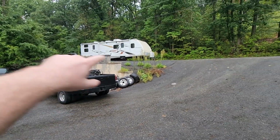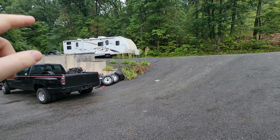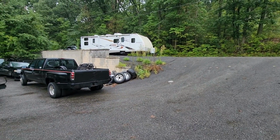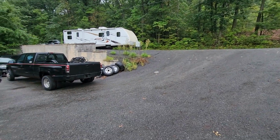And then up here we've got the camper, actually, which I need to do a video on at some point because we never finished that series, and frankly it's still not done, and it kind of blew apart on the highway. So maybe we're not the best camper rebuilders in the world. This is where, whenever we get a car delivered, it's a nice flat spot right along the road they can pull in really easy. So that part is awesome.